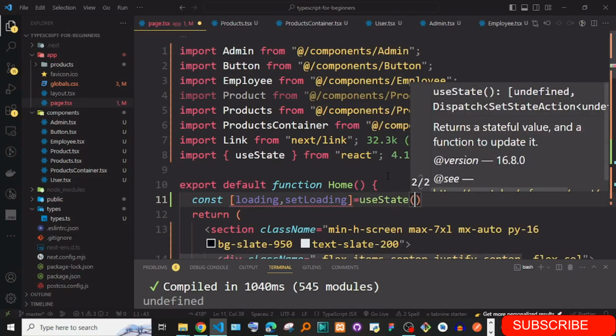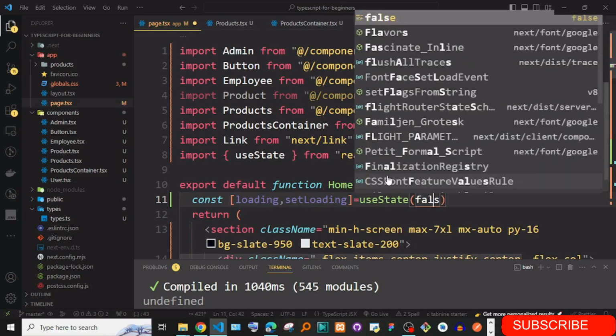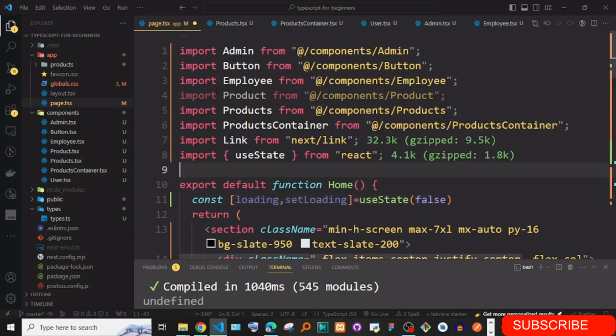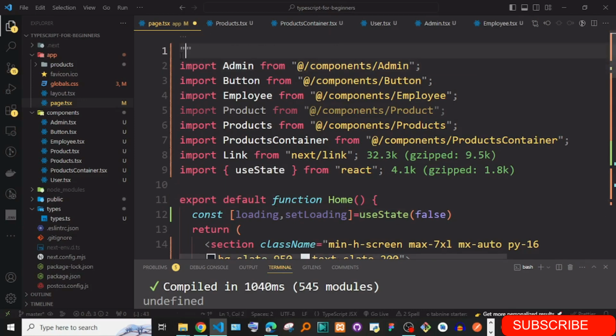By default we can give this false. Now if you use any React hook, you have to convert this component into a client component, so you say use client.